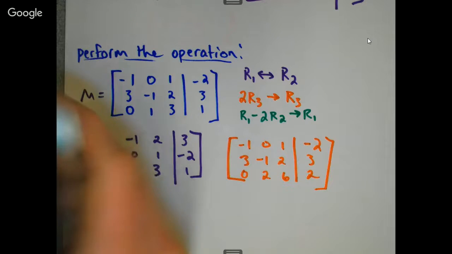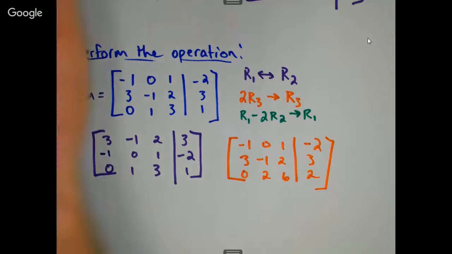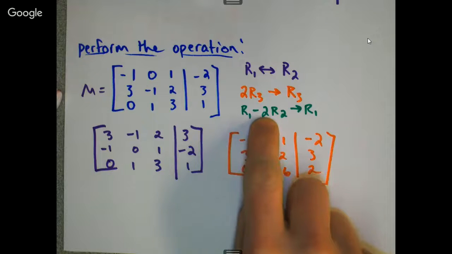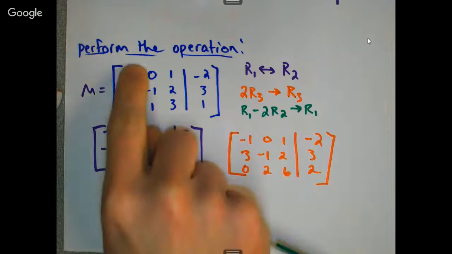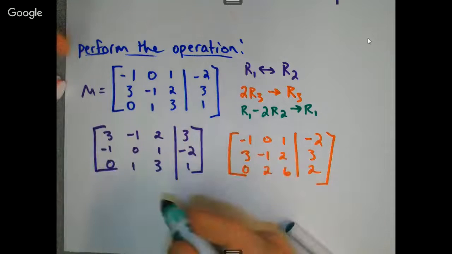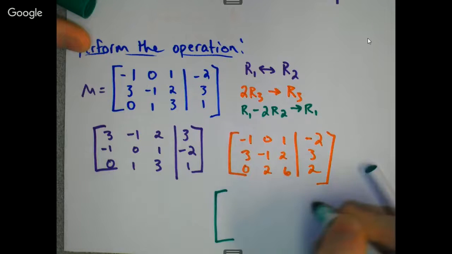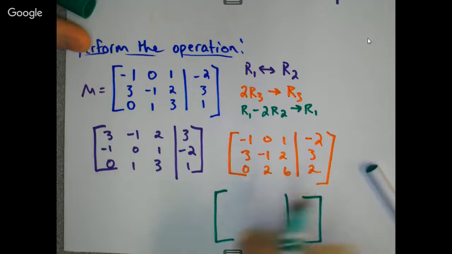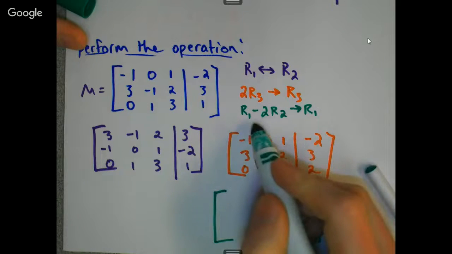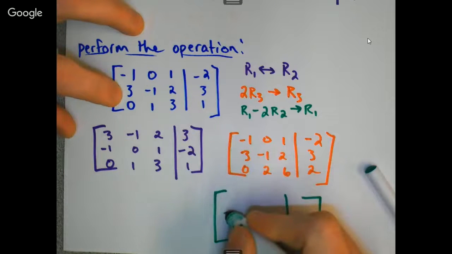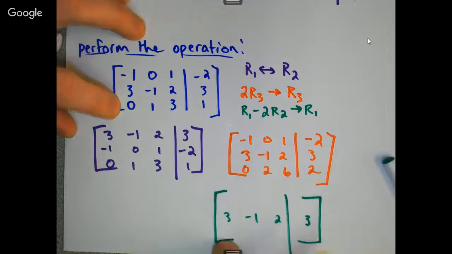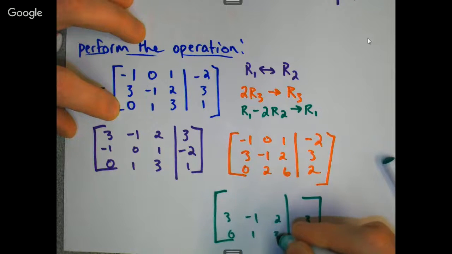Our last one here is a little bit complicated. We're going to take row 1 and subtract 2 times row 2. So the element right above it, we're going to multiply and subtract, and put it back into row 1. I like to go ahead and rewrite the rows that aren't changing. So row 2 won't be changing: 3, -1, 2, 3. Row 1 is definitely changing, and row 3, I'm not even dealing with right now.